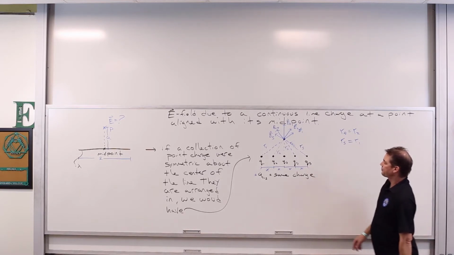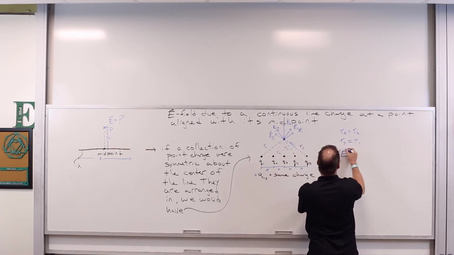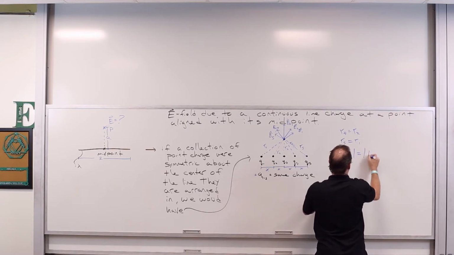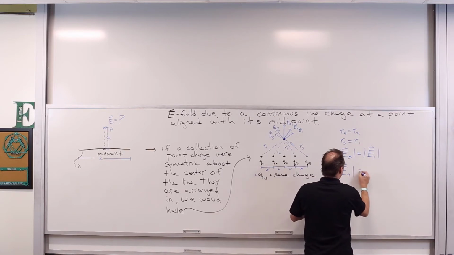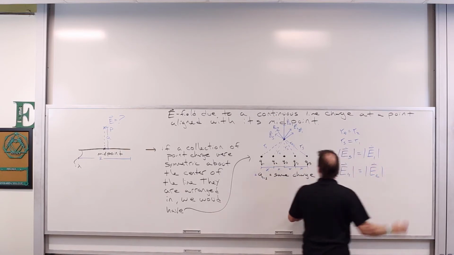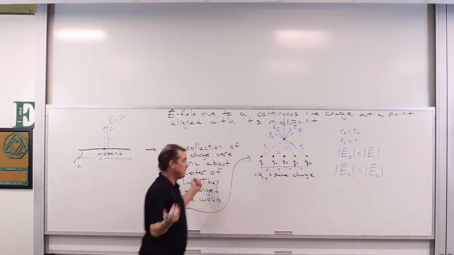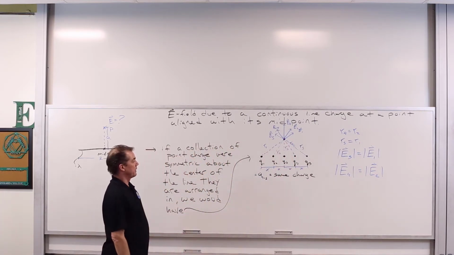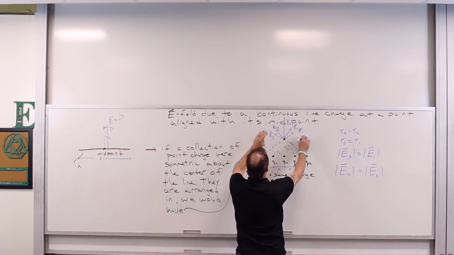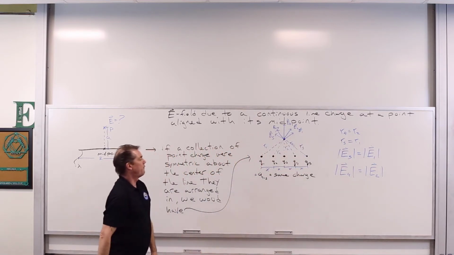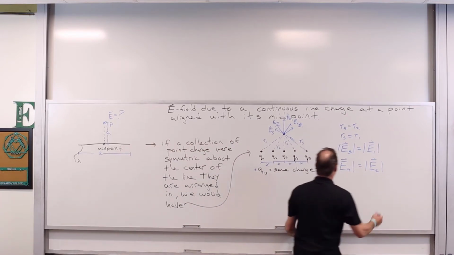So notice this. The magnitude of E5 is equal to the magnitude of E1 because they're the same distance away and we're talking about the same charges. And the magnitude of E4 is equal to the magnitude of E2. Just as well because E4 and E2 are the same distances away from that point, and E2 and E4 have the same amount of charge being considered. So we've got equal magnitudes on either side regarding E1, 2, 4, and 5. What about the directions?